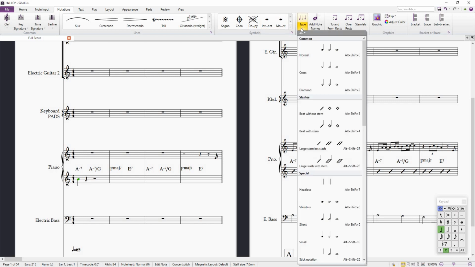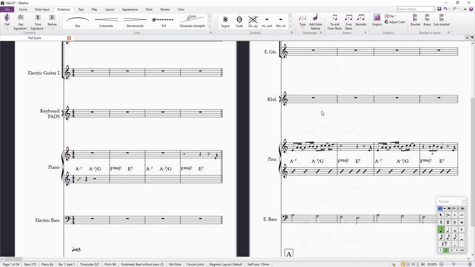Select the note head type, beams without stem, so you get that slash, and then you just R. Okay, and then if you play, it's the same thing again.